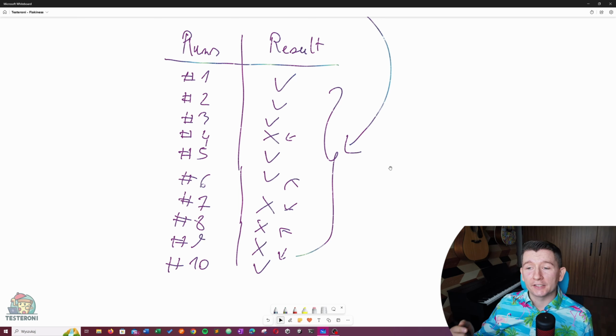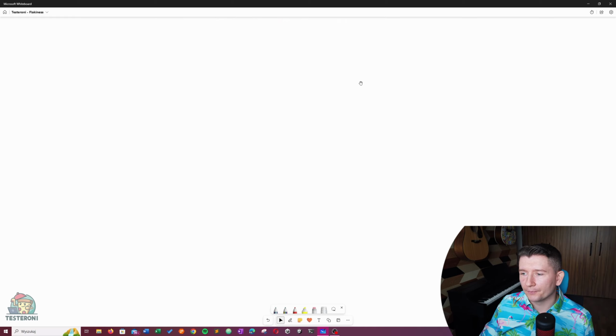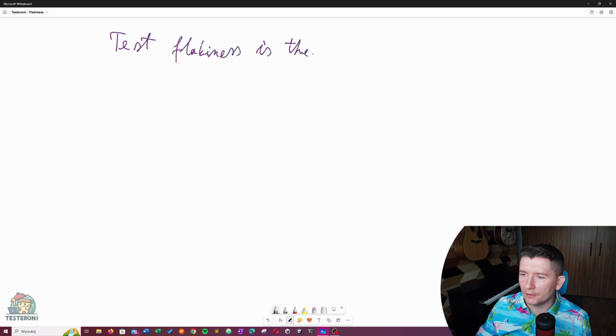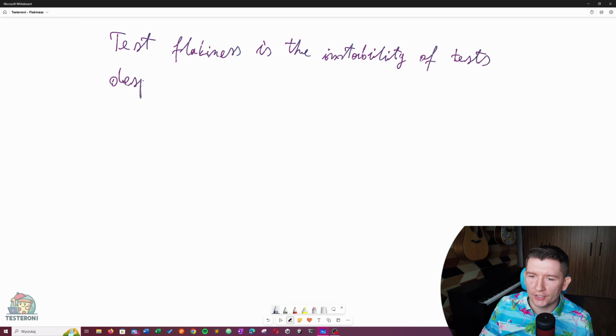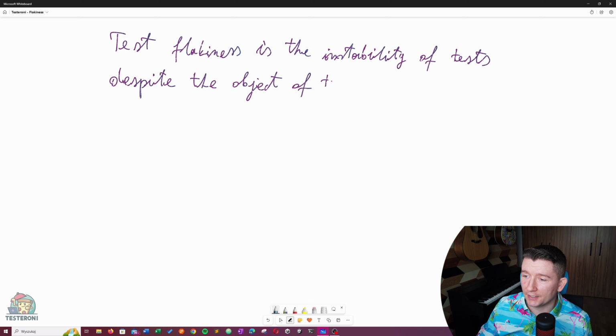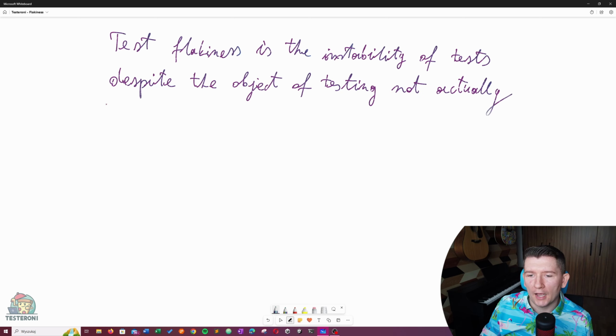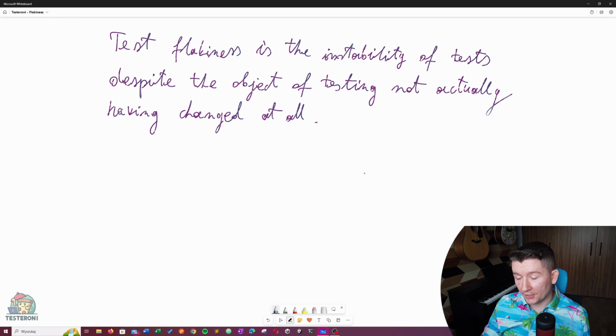So in order to formalize it after we've done this example, let's just say that test flakiness is the instability of tests despite the object of testing not actually having changed at all. So here you should focus on two parts of that.